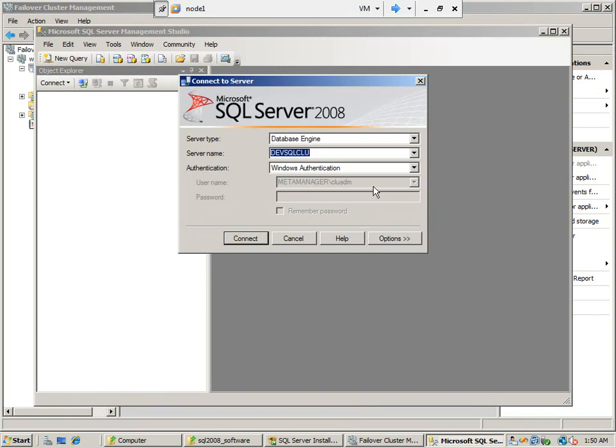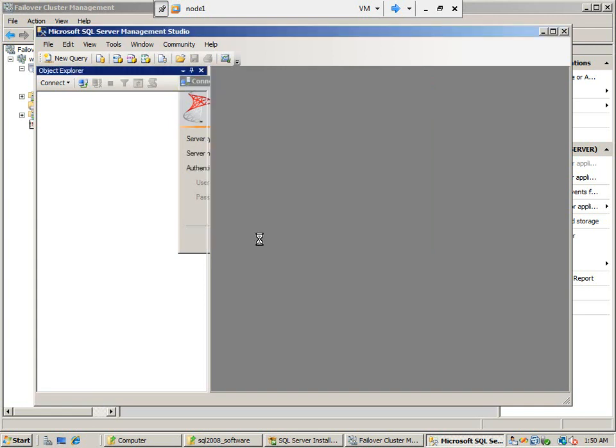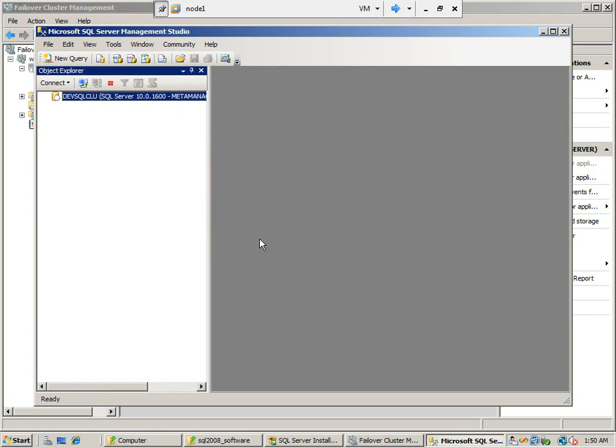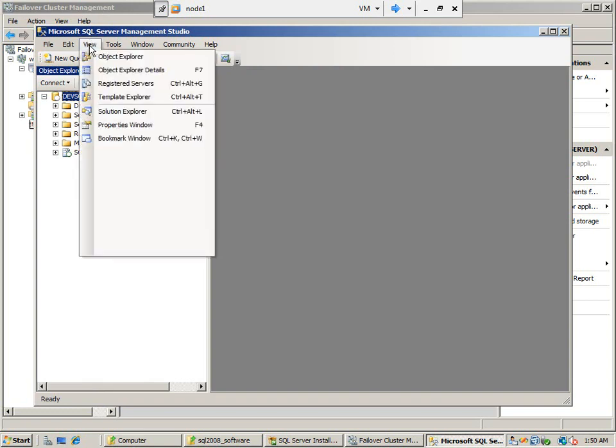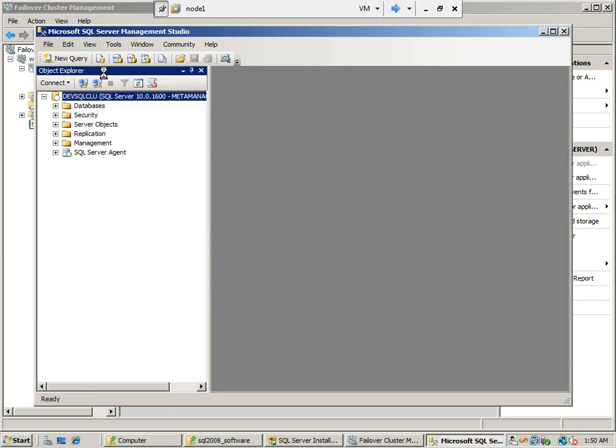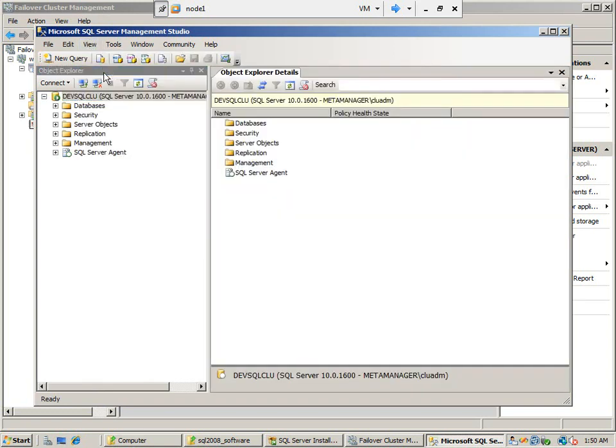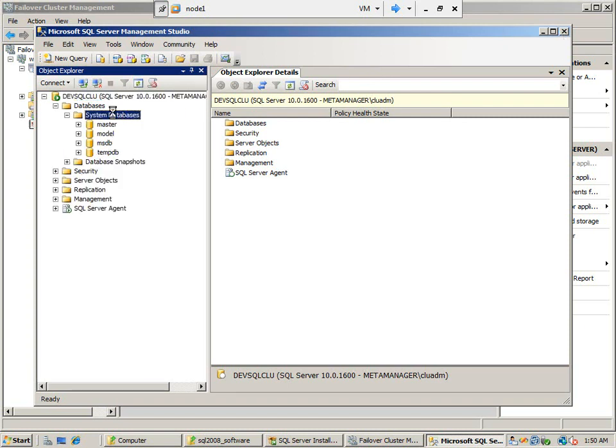Okay, the Management Studio is up. You can connect to the failover cluster. Okay, we successfully connected to the SQL Server cluster and we can browse some data.